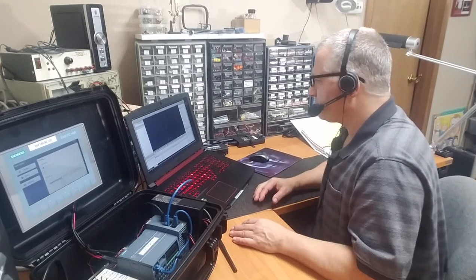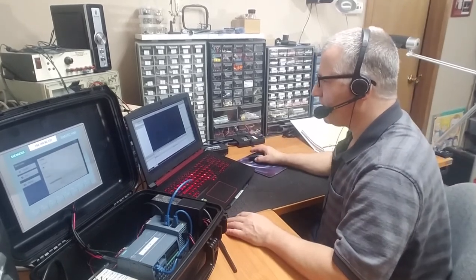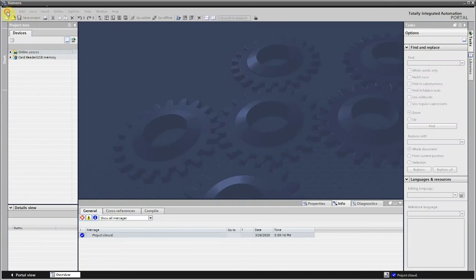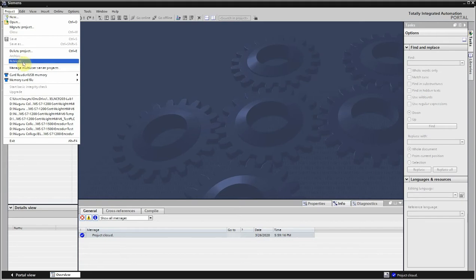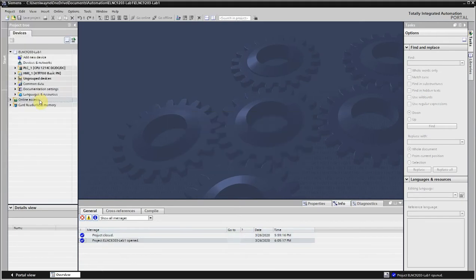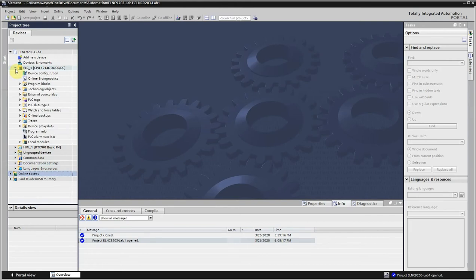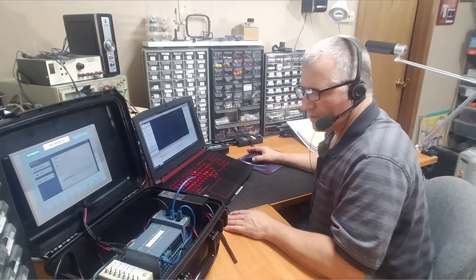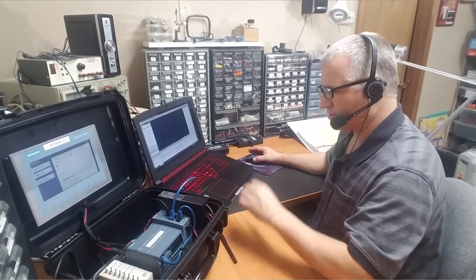So for the first part, we're going to go ahead and start our project. So we're going to open what we originally created, or at least this was the plan. Okay, and you notice that came up fairly quickly because I had already had it open before. If I opened the PLC project itself, it's an empty project with just main OB1 loaded and nothing else. Okay, so the first thing we're going to do, if you take a look, well, I'll show you later, I'll do a snapshot of this.